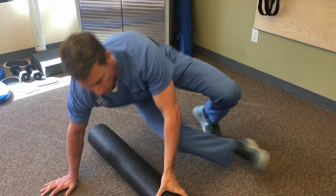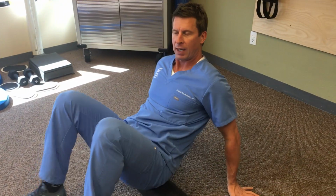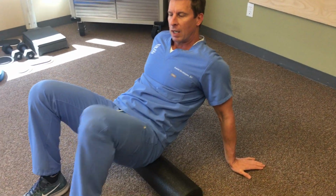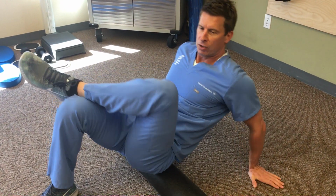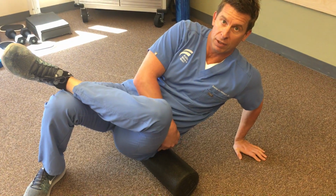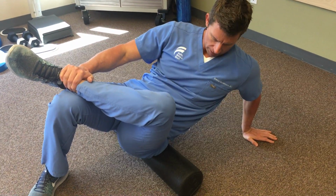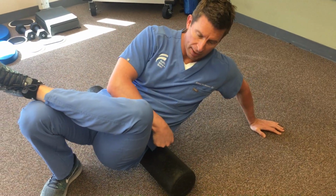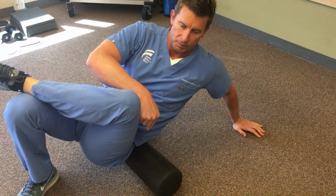Now to do hips and glutes, you start seated, hands and feet on the floor, and cross one leg over the other. Whichever leg you cross is the side you're going to lean towards. So I'm on my left, I get my left leg crossed, I'm on my left glute. Hold on here for balance, and then roll from the waistband to the base of the glute, a pass or 2 to see if there's anything sore.